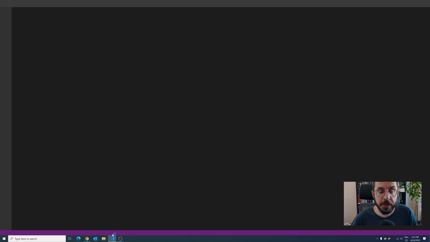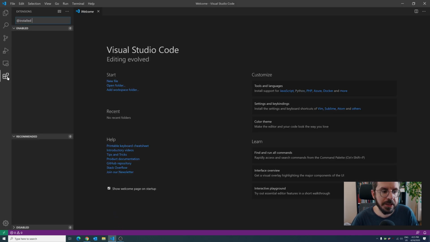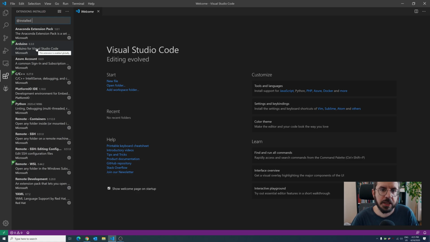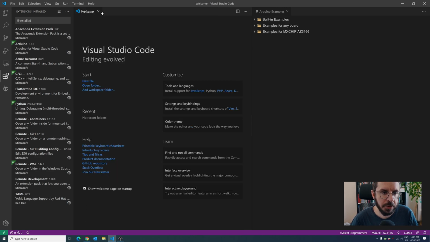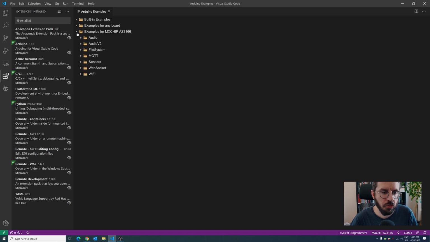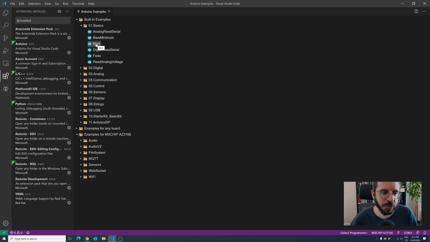And one thing that I did already is that I've installed the Arduino extension, so that's sort of a companion to the regular Arduino IDE that allows you to do Arduino development and essentially embedded development in VS Code, right? And so next step for me is to plug in my MXChip to my USB port, and automatically the devkit is detected, and there is a bunch of samples that I could already be playing with, either built-in samples like the actual Hello World for most boards, which is blinking an LED, etc., etc.